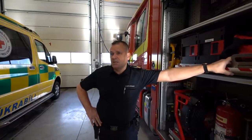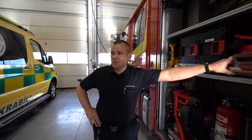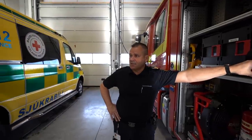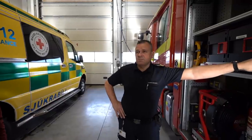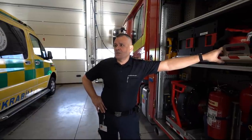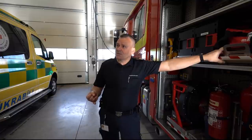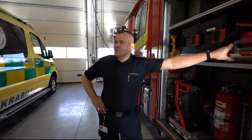About the longest way to drive is about 30 minutes, maybe. Then we're serving this area, and we have a local hospital here in Keflavik. And many of our calls go directly to Reykjavik, to the University Hospital of Iceland. This year it has been a little bit growing in the ambulance service, so I think it will be around 3,700 calls on the ambulances. But on the fire it's about somewhere around 150 to 200. Both calls and practice, and then I'm talking about everything: rescue, pumping water, fires, all kinds of actions.